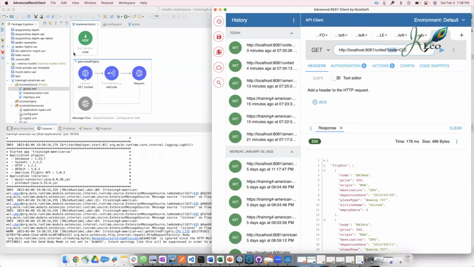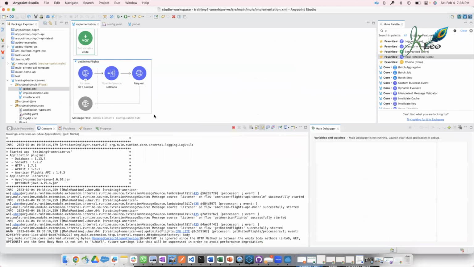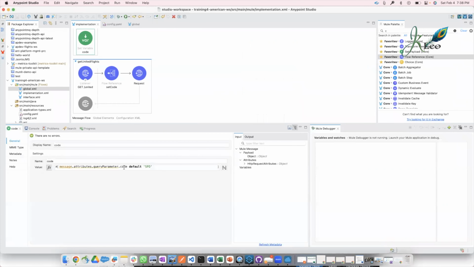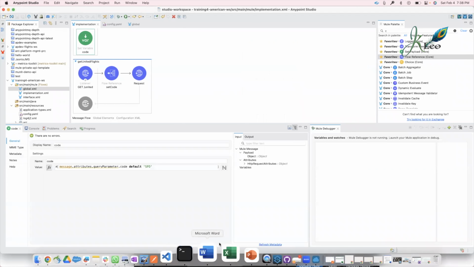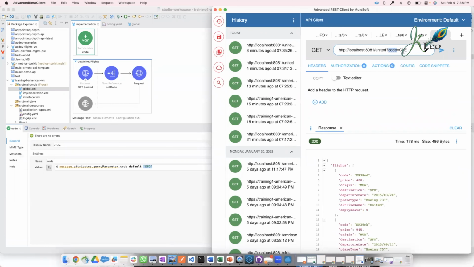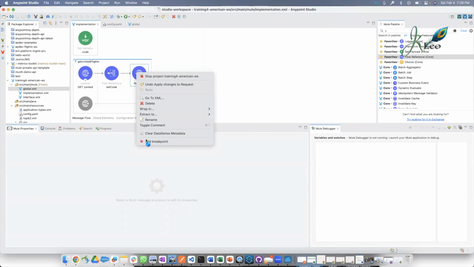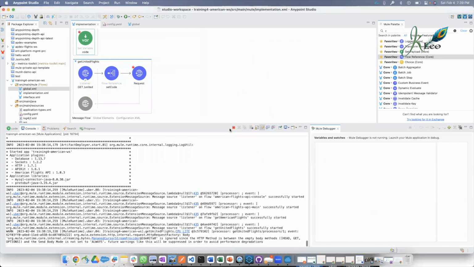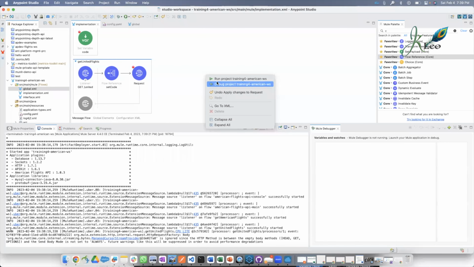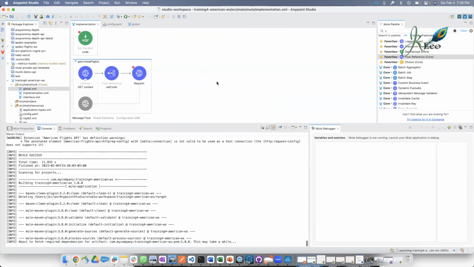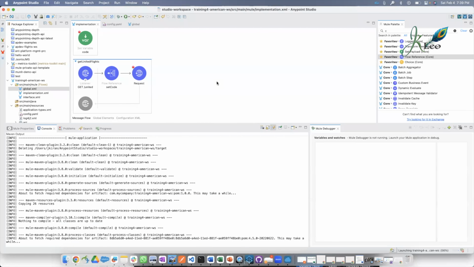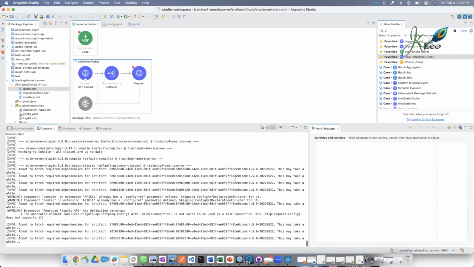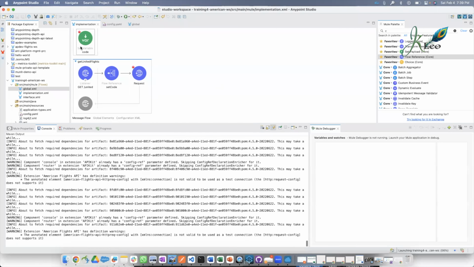Because once this slash code is going into here, I don't think it's taking it. Why are we getting a SFO response even though we are sending a Cleveland message here? So you have to add a breakpoint here and here, and debug the application to know that. Basically, here is the problem, right? We are getting and setting the variable here. The value of the variable is the query parameter we are taking from the request.